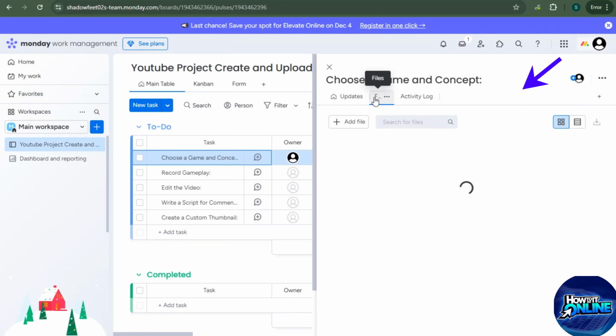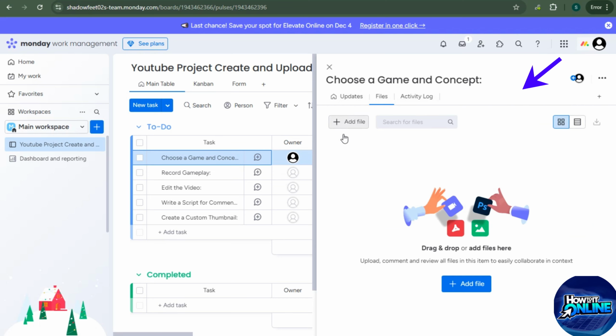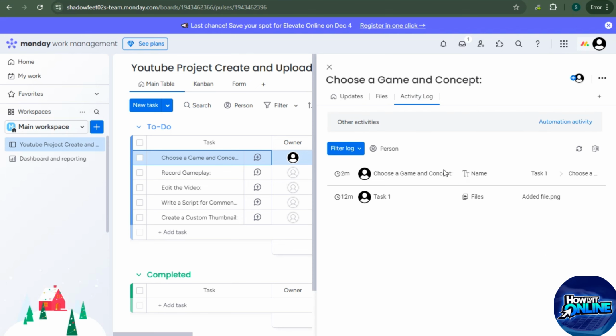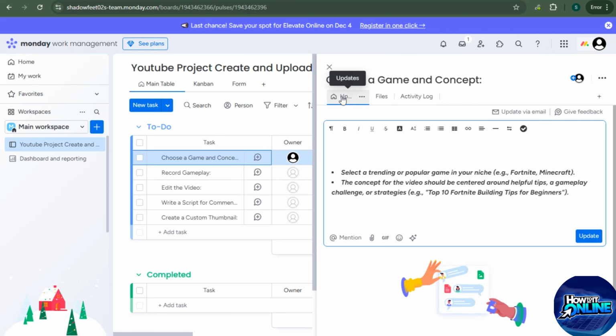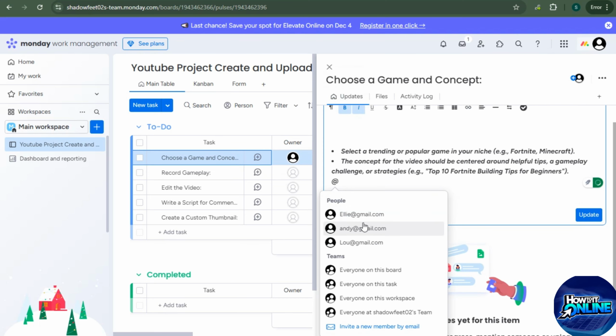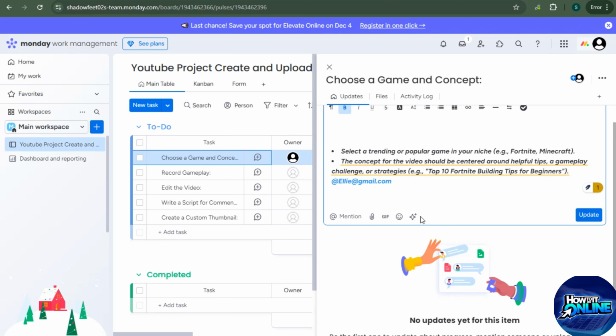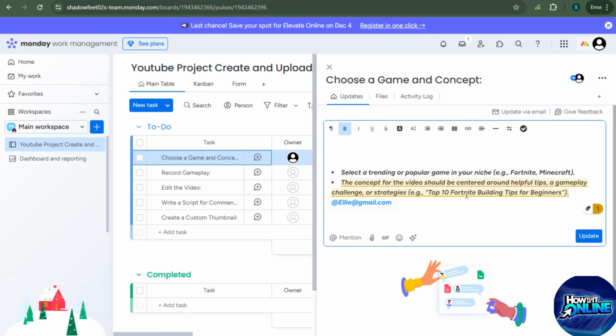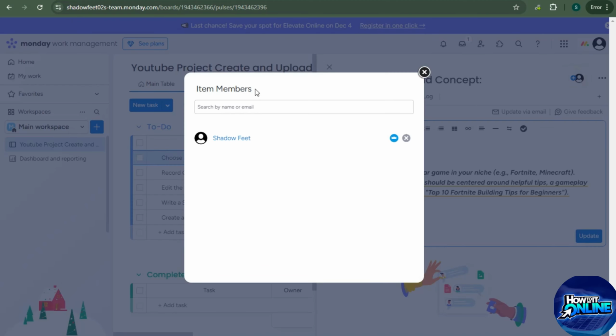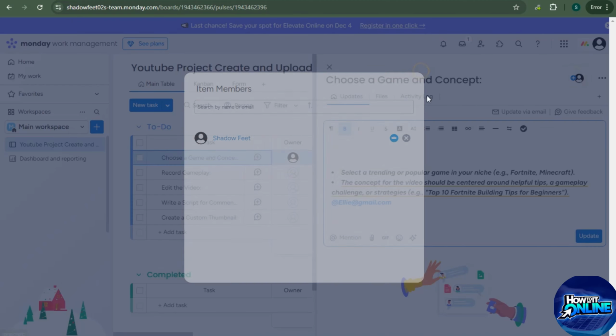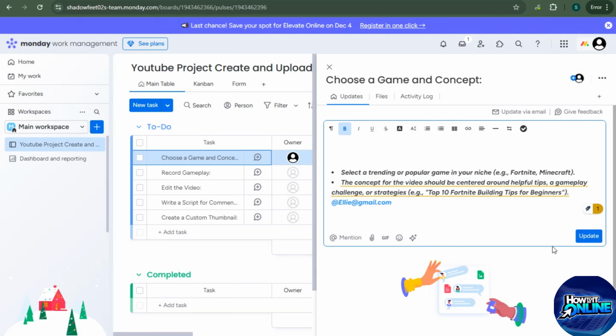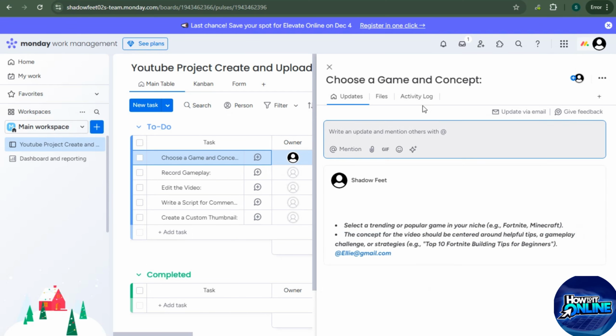So you can add pictures, videos, files, and more people here. Everything is up to you if you want to be very specific or add more information about one task. You can also add a comment if you want. So basically that's it. You can do that to the rest of the tasks if you want to add more information about each task.